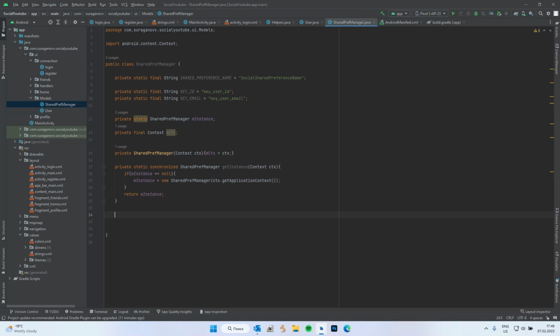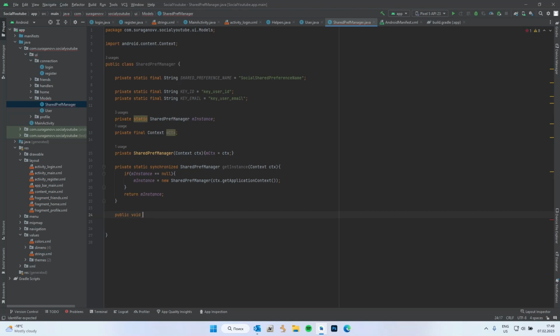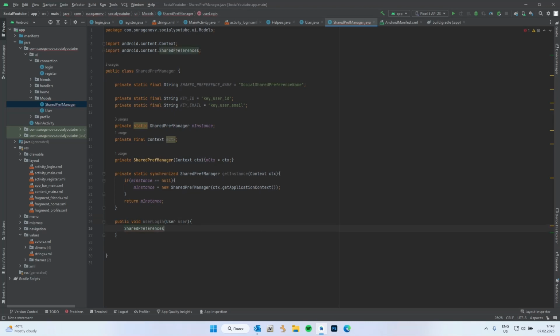No, that's actually going to be public. I'm going to create a void function. I'm going to name it user, no, just user login. It will take a user object as an argument. And here it comes that we'll be using the shared preferences library.